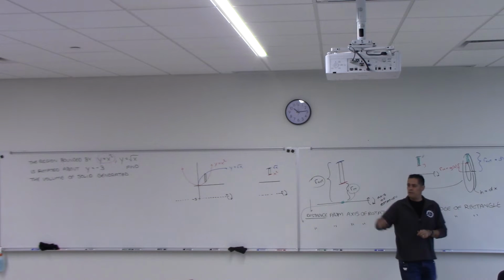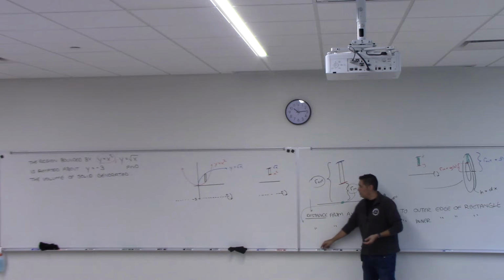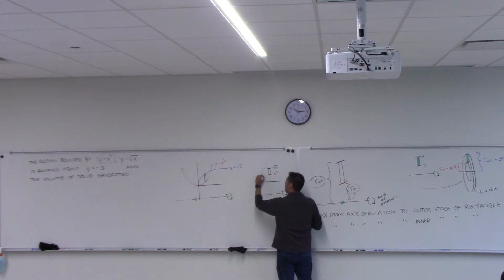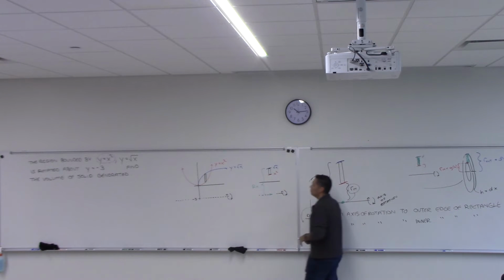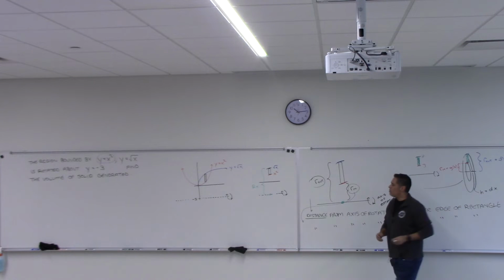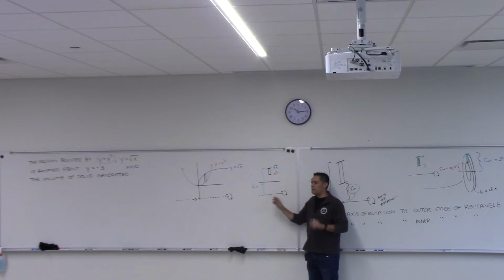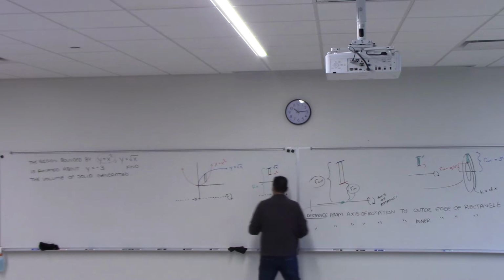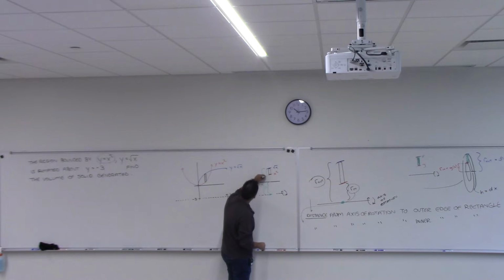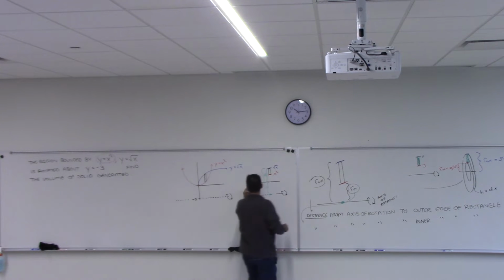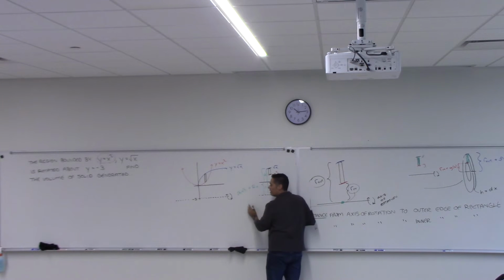What are the two things I need to know to use the formula now? Outer radius and inner. Okay, so you are standing on the axis of rotation, and now you want to know the distance from there to the outer edge of the rectangle. That means from here all the way down to here. That's r out. What is it? Square root of x plus 3. From the x-axis to here, that's square root of x, but then you need to add this much distance. It's a tape measure, right? We know it's down 3, negative 3, but as a distance, it's 3. So R out is going to be square root of x plus 3. That's your outer radius.